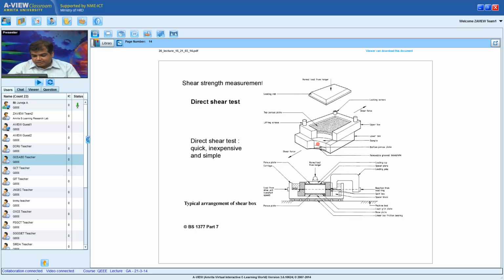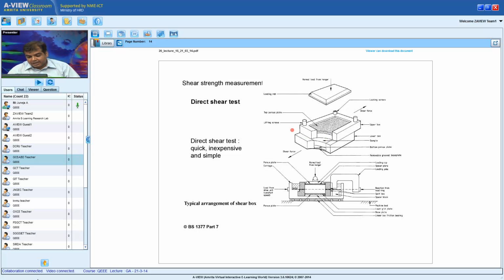In direct shear test, what we have is two halves. We call this a shear box, and it is in two halves. Usually we clamp the two halves together, and then fill this with soil. Once we fill this with soil, you put a porous stone at the top and bottom. You may put a grooved plate in between to provide additional gripping at the two ends. But the purpose of this test is to slide the two halves away from each other.